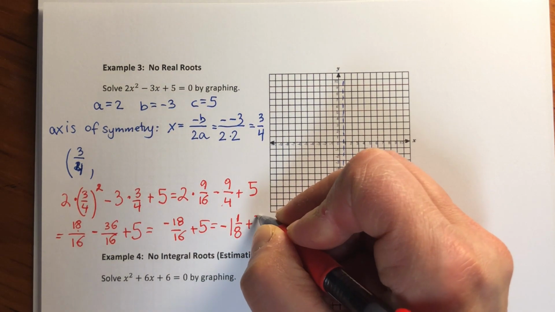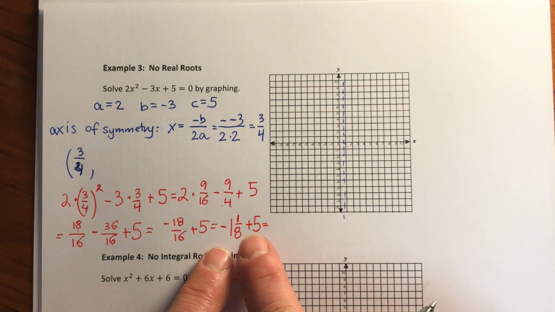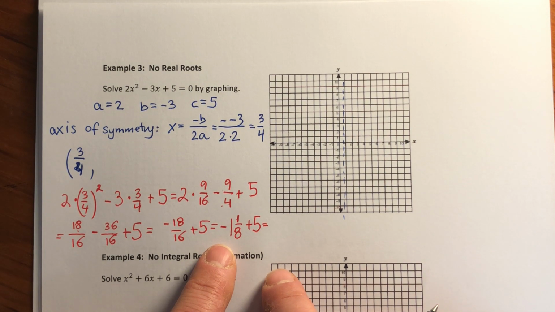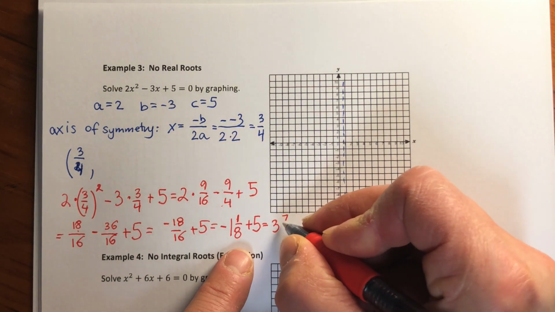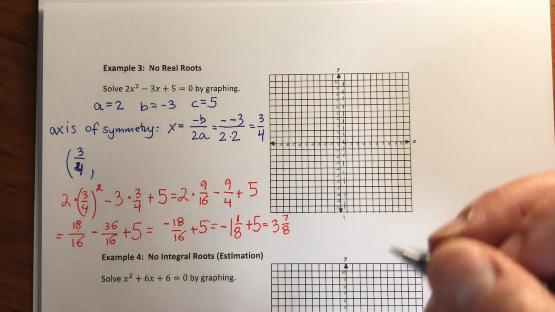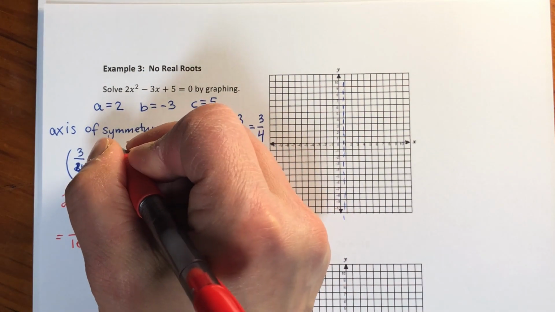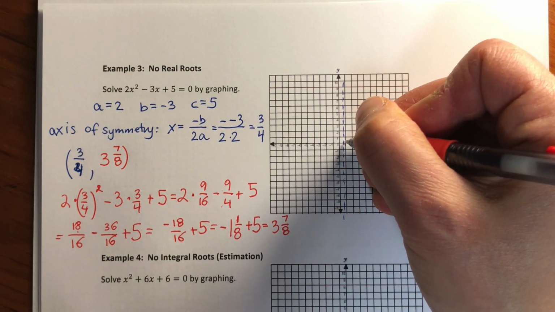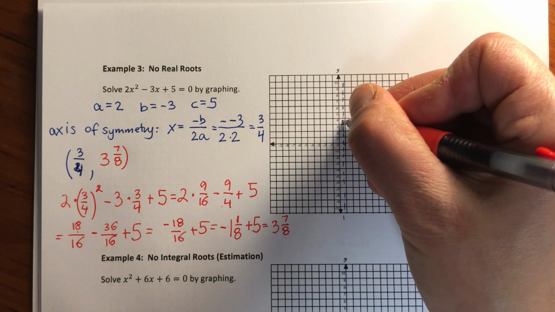And then I want to add 5. So, well, again, a quick review from fractions. I have a negative number, positive is bigger, so my answer is going to be positive. I can take 5 and subtract 1, that would be 4. And then I still have to subtract an 8, so it is going to be 3 and 7/8. So my vertex is at 3/4, and the y-coordinate is going to be at 3 and 7/8. So this is my axis of symmetry at 3/4, and then I am going to go 1, 2, 3, and a little bit, 7/8, somewhere here.